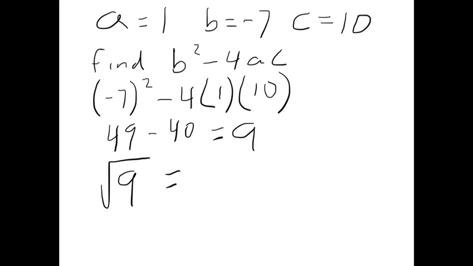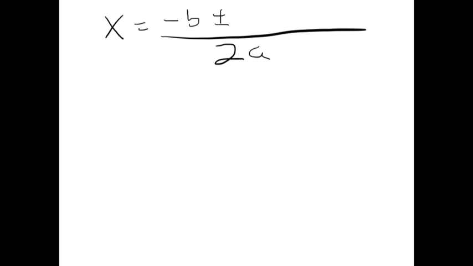Square root of 9, of course, is 3. We talked earlier about how it's both positive and negative 3, and then in the quadratic formula, with this plus and minus sign, that's how we get two answers. And with quadratics, you know you're looking for two answers for x. So we've got negative b plus or minus 3 all over 2a. B was negative 7. It's important to know that the negative of a negative number is 7, plus or minus 3 over 2a. A is 1, so this is just 2.